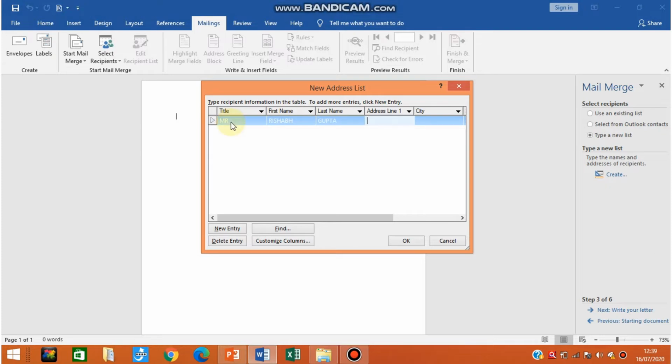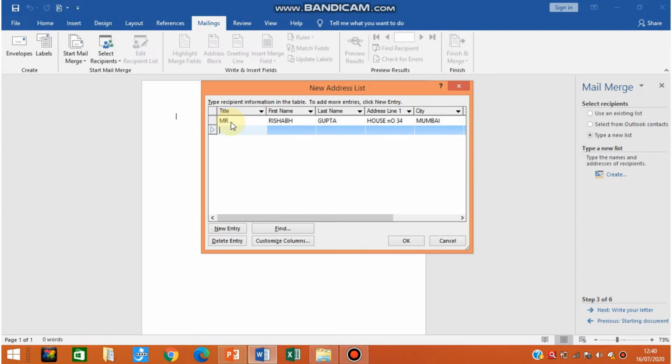Then address line 1, suppose I am entering it as house number 34, and city I am entering as Mumbai. This is all an example. Now state I am entering as Maharashtra. Then country India. So the first person's details we have entered.